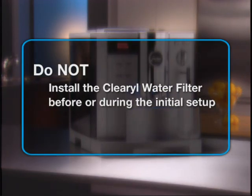It's important to remember that the Clearl water filter should not be installed during the initial setup of your Avantgarde. Small grains from the filter may cause blockage inside your machine if it's inserted before the system has been filled with water. The filter installation is covered in detail in the Clearl filter section of this DVD.